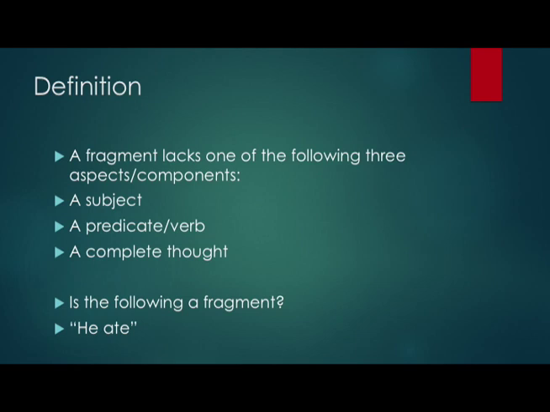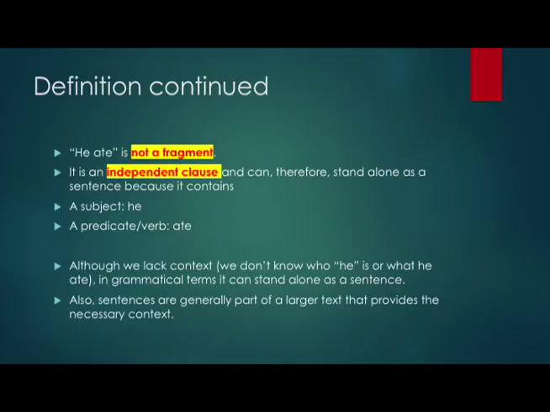So the definition of a sentence fragment is it lacks one of the following three components. It would not have a subject, it would not have a predicate or a verb, or it would not express a complete thought. Right, question for you. Is the following a fragment? He ate. He ate is not a fragment.